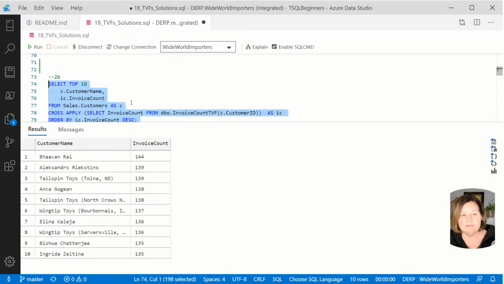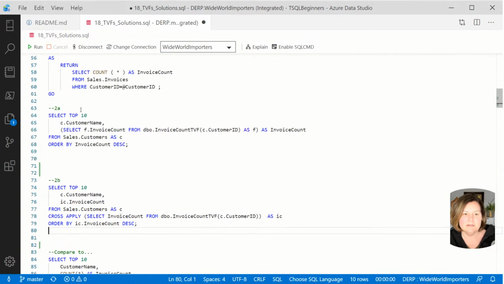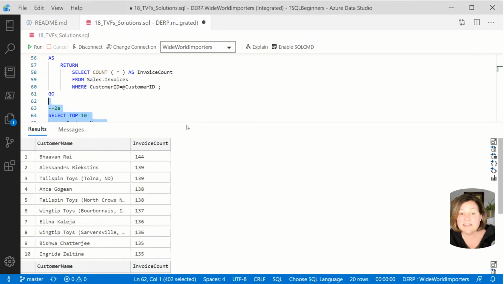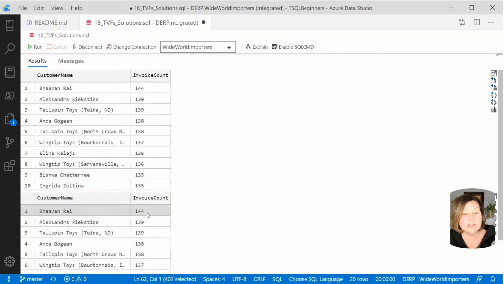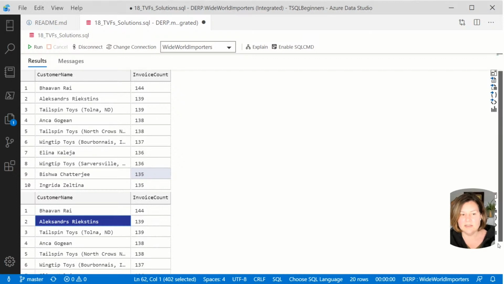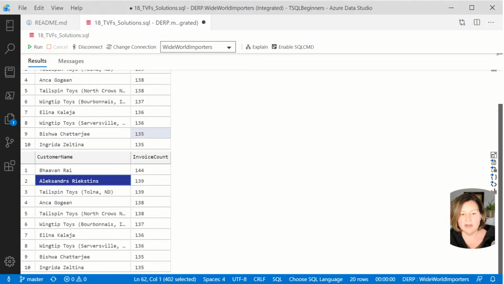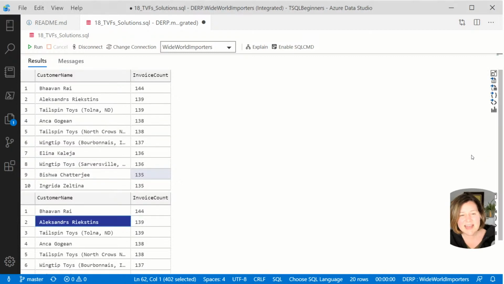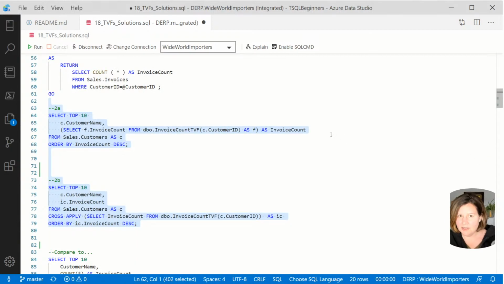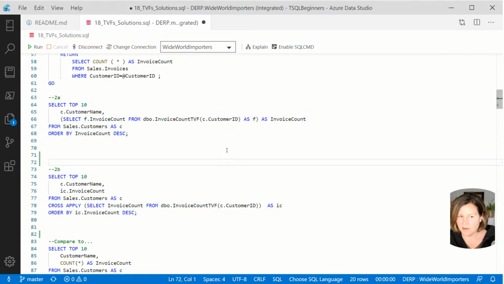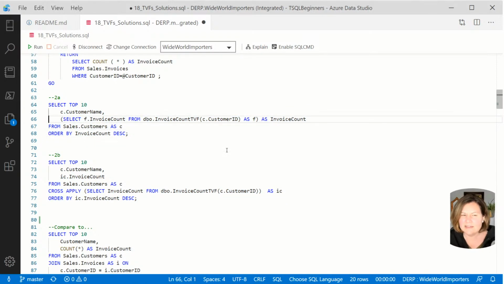But our results are the same if we take a look at this. So let's run them both at once, just for funsies. In this case, there actually is a little detail that we could get different results from these. We'll talk about this in a sec. Our first two and our last two rows are exactly the same here, right? Now, the syntax is equivalent, but you could get different results. So why could we get different results if they are logically equivalent? That seems weird.